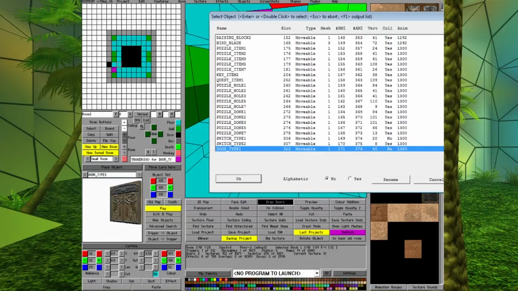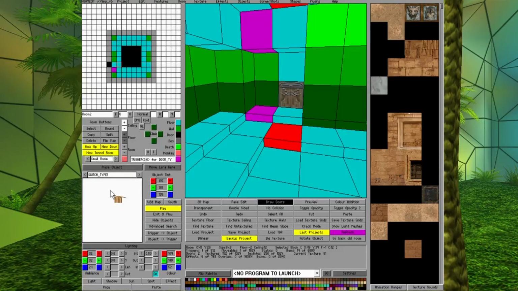So what I'm going to do is go into the inventory here, and I'm going to select my switches. So I have a couple of different types. This switch type 1 requires a little bit more involved setup, so what we're going to do is select this switch type 2, which is a button, and we are going to put that next to the door, like so. So once again, we want to make sure that that switch is the last thing that we selected. Then I'm going to click on the floor on the tile that we want to use. You can also use the 2D minimap here if you want.